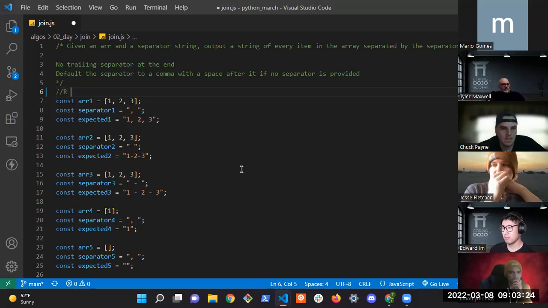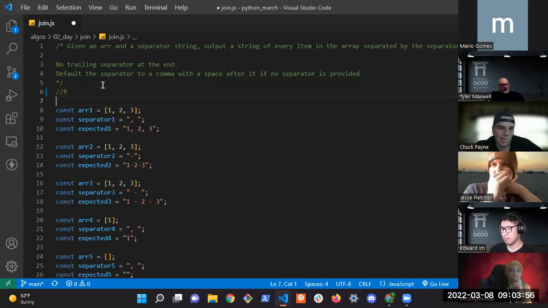Cool, good. When you restate, you want to say, okay, so you want me to make a function that's going to take in 2 arguments. It's going to take in an array and a string. Can I use Google? Are there any resources that I can use? What if the array doesn't have anything in it? What do you want me to return? They want to see that you're thinking on your feet and that you can basically problem solve, right? Okay, so that's R.